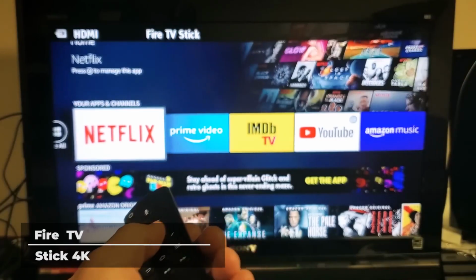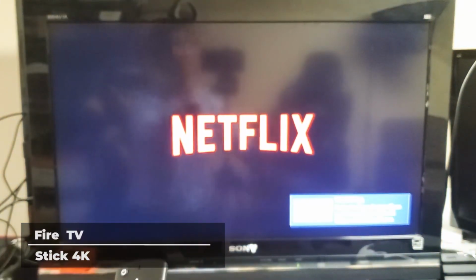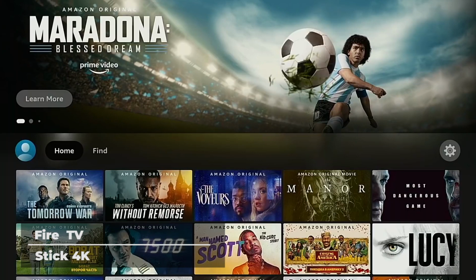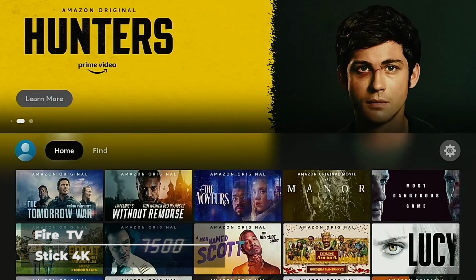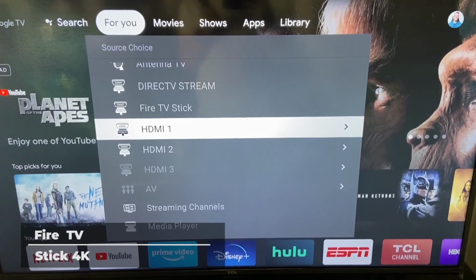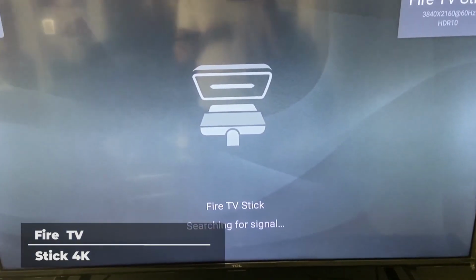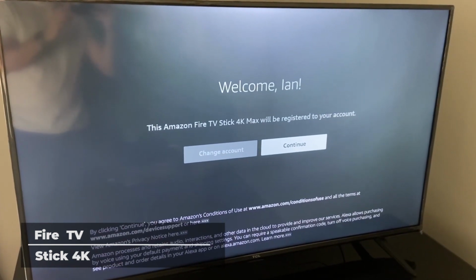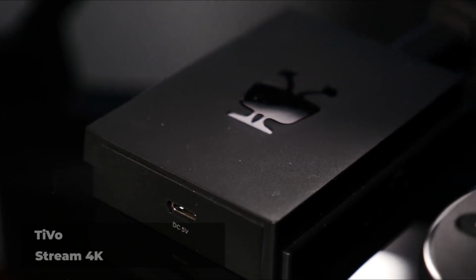The Fire TV Stick 4K isn't just about watching TV. This amazing product is always getting smarter with new Alexa skills and voice functionality. View live camera feeds, check the weather, order a pizza, and stream music, all by using just one device. Amazon has been developing Android TV boxes for years, and the Fire TV Stick 4K is easily their most impressive product yet.